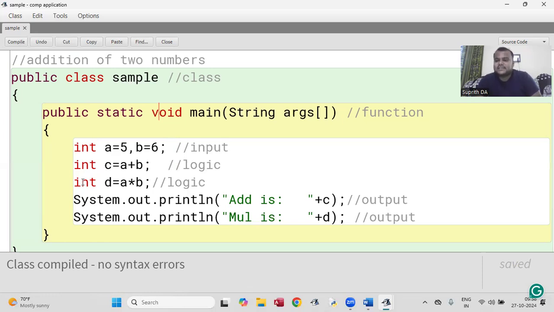I hope you understand. This is a simple way to write the basic structure of a Java program. It starts from the class, next the main function, next we write the input or initialization, next the logic. After the logic, your task is to show the output using System.out.print, then close the open brace and closed brace. If you get any errors, then you compile and debug it. Once it is debugged, you can see the output. This is how we can run a Java program in the BlueJ application.